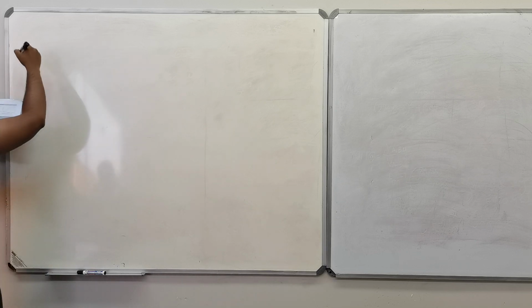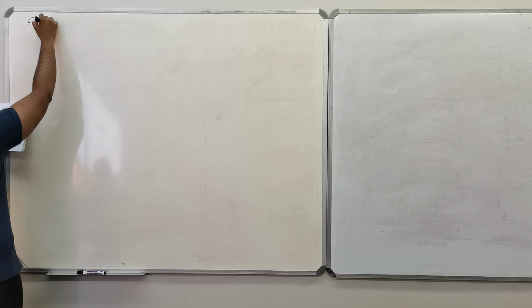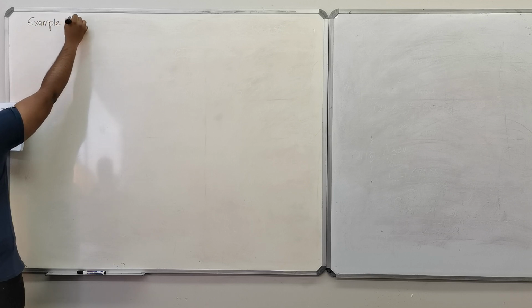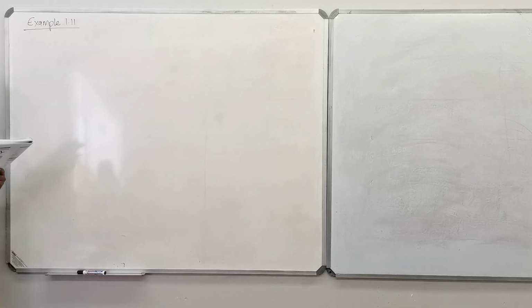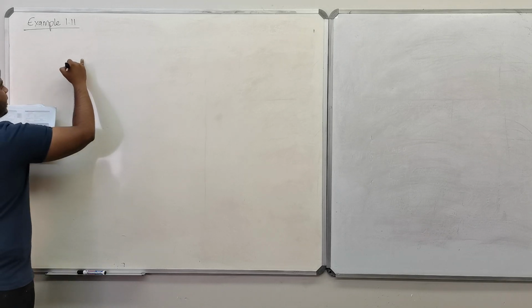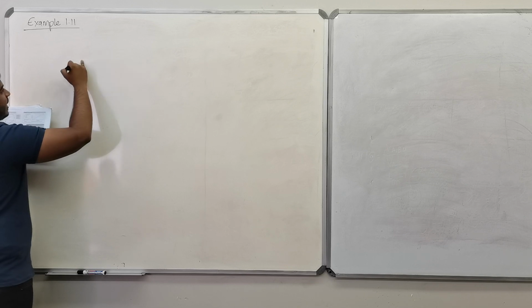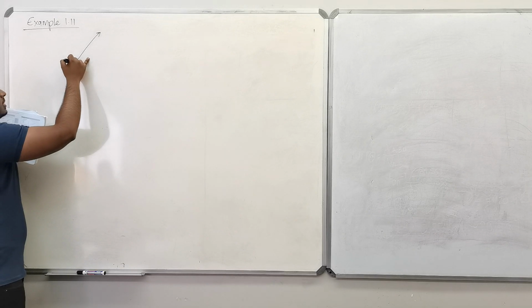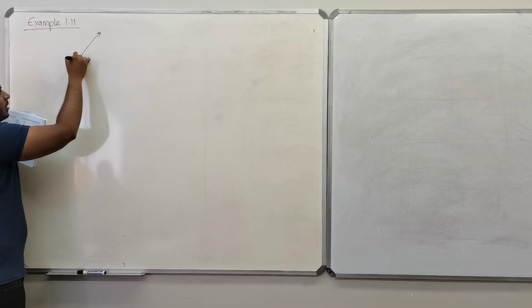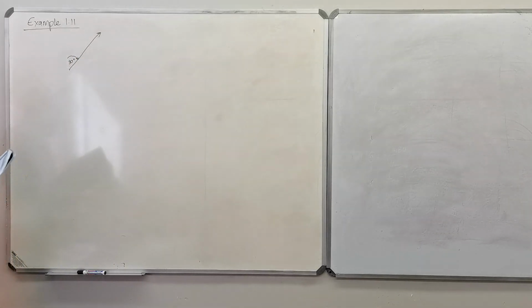Okay, this is not a difficult question. It's a high grade question as long as you remember all the rules. So this is example 1.11. They tell you a boat is set to sail at 50 kilometers per hour north, 30 degrees east. So it's going north and then towards an easterly direction. So it's moving like that. Agree? And the angle is 30 degrees. You understand that?